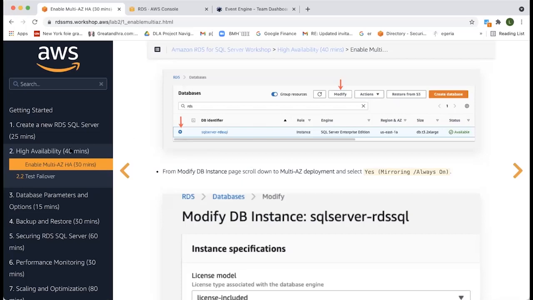So this particular lab on high availability will introduce you to what Multi-AZ is, how it's going to work, and what happens when one availability zone goes down. Even though an availability zone going down is an extremely rare case, taking the entire region out is an even rarer case.